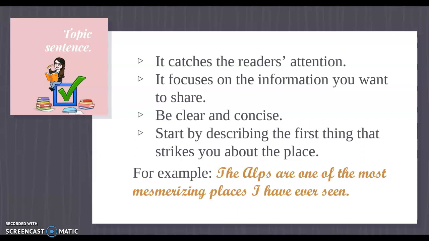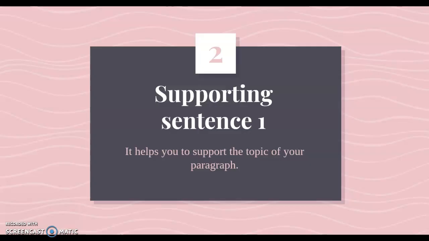You can start by describing the first thing that comes to your mind in order to catch the reader's attention. For example, the Alps are one of the most mesmerizing places I have ever seen. Then you need to support those ideas. So then it goes supporting sentence number 1.